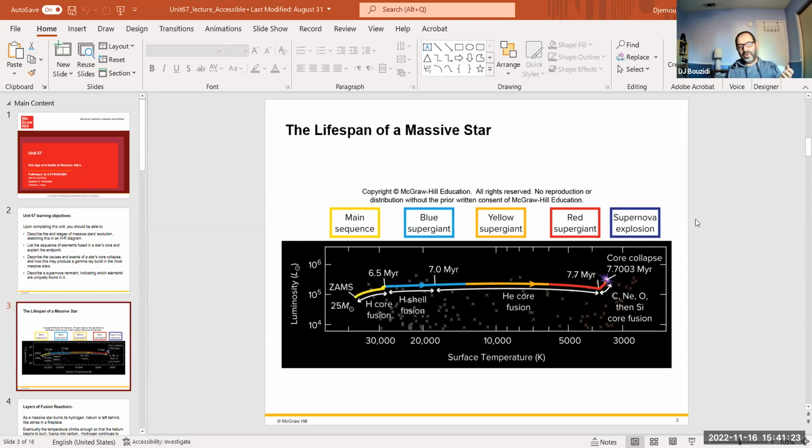There is no more way for it to make more energy to further, if you wish, stop that collapse due to the force of gravity. So there is no more outward pressure to balance the inward gravity, and at that point it's going to collapse drastically. When it does, what is remnant inside is going to expel the material that has fallen, and that is going to be the supernova.